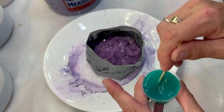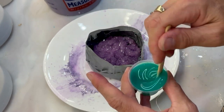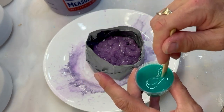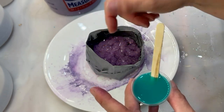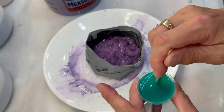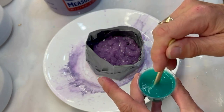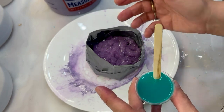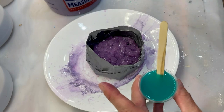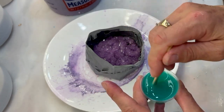So what I'm going to do, because if it leaks, I don't want to waste it. So I just mixed up 1/2 ounce of each part A and part B, and I'm going to drizzle it around the sides until it hardens, and it's not going to leak through the tape, so I don't want to lose any. Once it hardens in like an hour, I'll go ahead and pour the rest over it. Then I can trim around like I did the other one, and it should come out flat, so we could use this druzy.